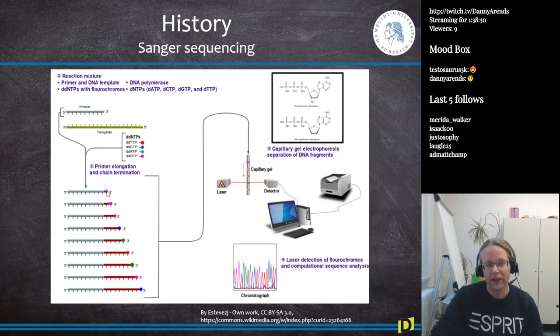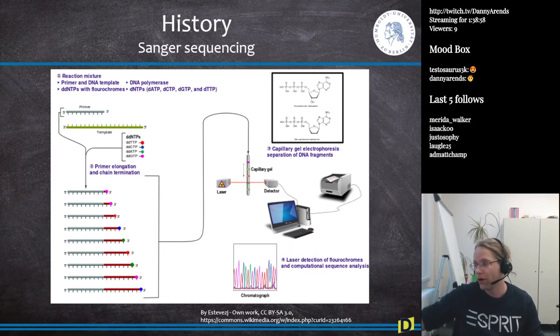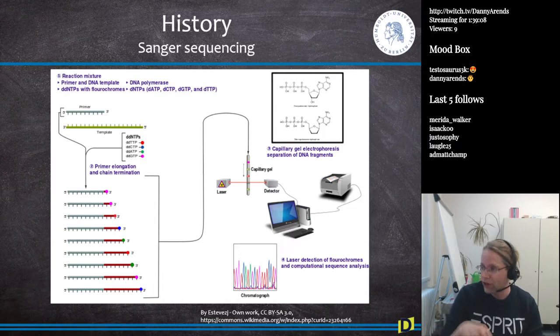So you get a fragment, and this fragment is labeled with a certain color. The next fragment included one normal NTP, so one normal base pair, and then it included one of these terminating base pairs. And since this happens randomly, you will get fragments which are all of different sizes. So you will get fragments which are one base pair longer than the primer, and you get fragments which are 10, 20, 30, 40, 50, sometimes 100 base pairs longer, right? Because every time there's a chance that a normal dNTP gets introduced and the next one continues, and sometimes you include one of the ddNTPs, which will add a fluorophore there, so a color, a marker, and which will stop the reaction at this point.